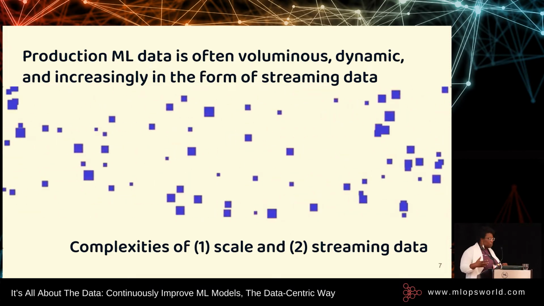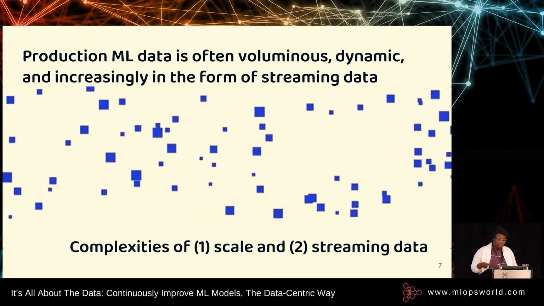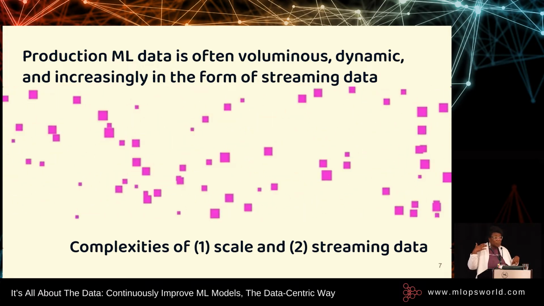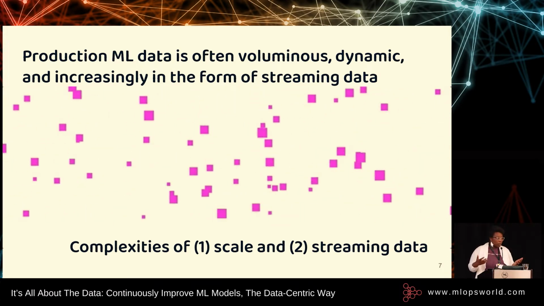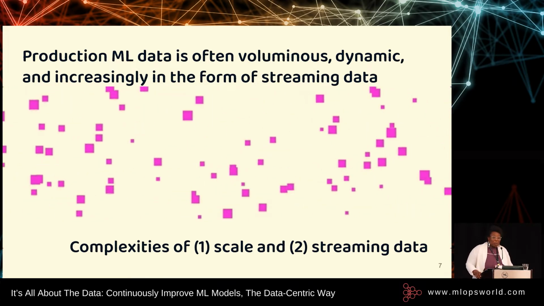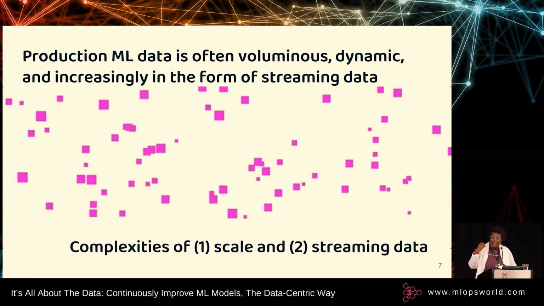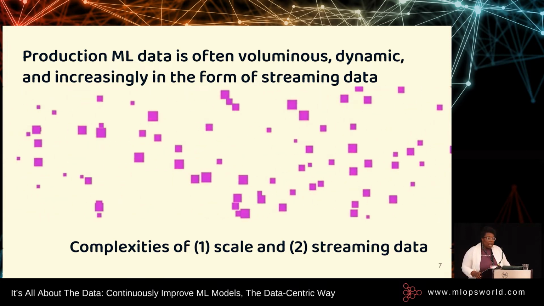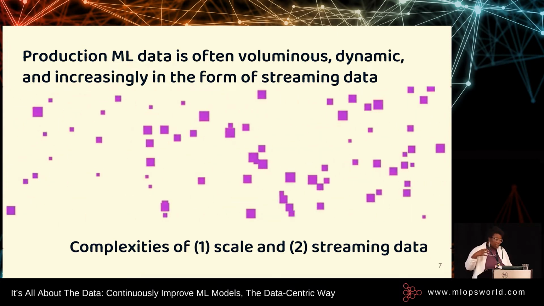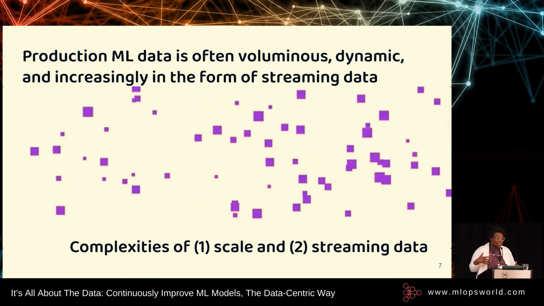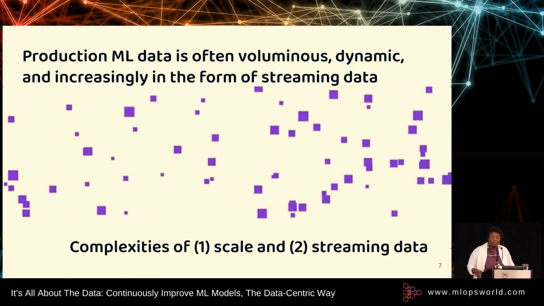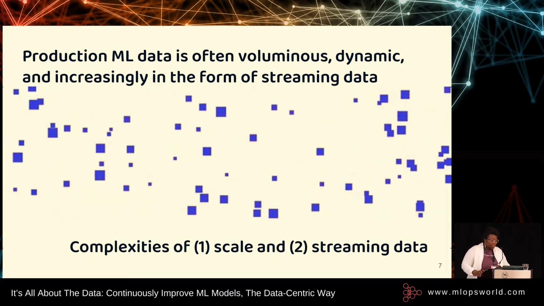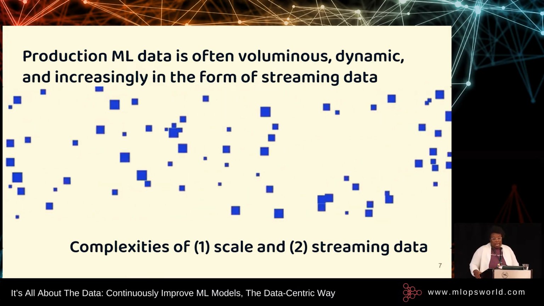Okay, so this is another thing that I learned when I started working on production models: you can have production machine learning data, and unlike maybe all of the tutorials or classes or even research projects in my case that you've done, you may not be ready for the volume, how dynamic the data may be, because it's changing, your features are changing. And increasingly, it may be streaming data. So you have data that's not just a big data set sitting somewhere. It's actually, for example, live data that's coming in from one of your endpoints. And so there are complexities there. The main complexities that I want to talk about right here at the beginning are scale and streaming data.